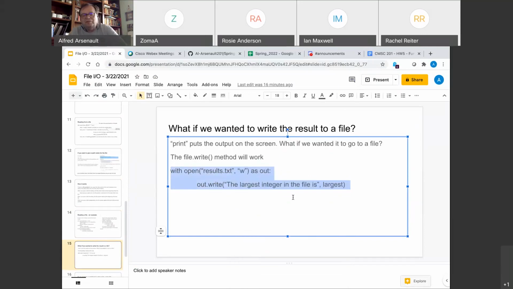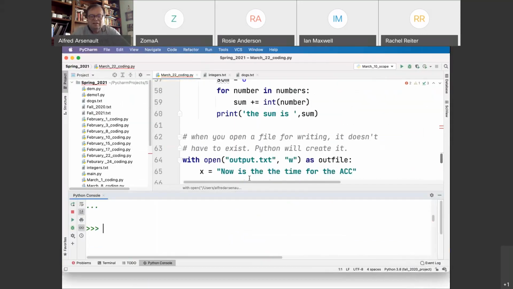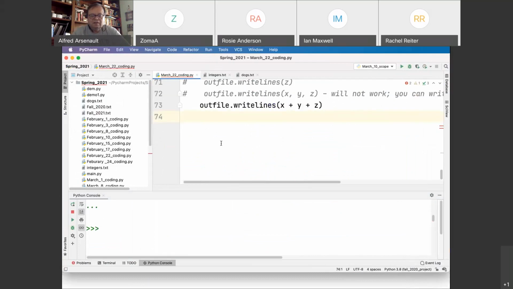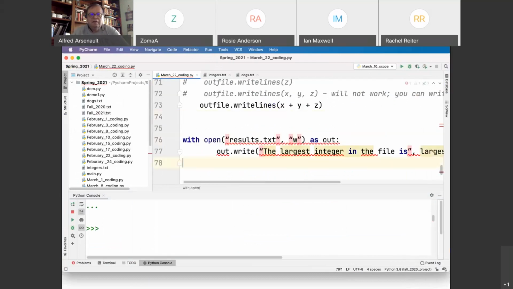Let's see what happens here. After I fix my smart quotes, missing a smart quote.